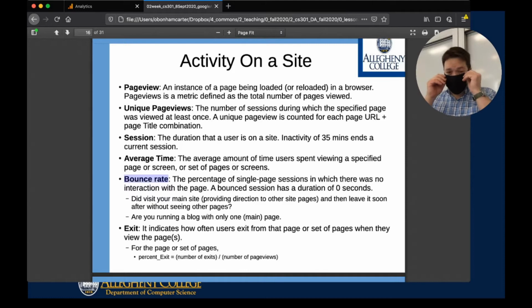And so what I'm also trying to say is that when you look at these activity metrics here, you really want to look at multiple metrics at the same time, because one is never enough. I think I made the point in class before that you can't judge how well your car is doing by one gauge on your dashboard. You have several. You have your gas, you have your engine heat, and you have some other things. It's the same thing with your website here. You have a whole bunch of dials and things that you have to check out.